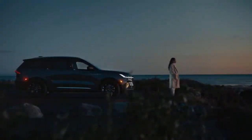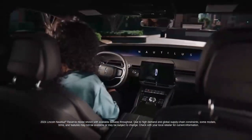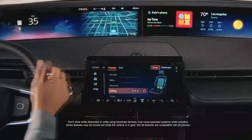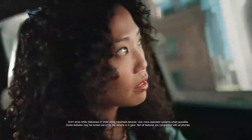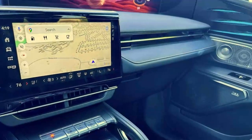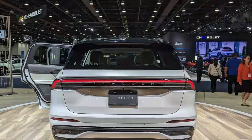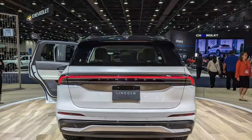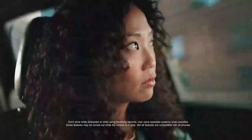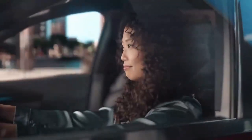We thought this would be overkill, but ended up loving it and finding it better than having to look at an instrument cluster and infotainment screen separately. You'll also notice the steering wheel isn't round, but more oval. This makes seeing the instrument cluster easier, and like the Lincoln Digital Experience itself, despite being odd at first, quickly becomes second nature. Our one quibble with the system is that it controls the air vents too — you can't just grab the vents and move them, but instead need to adjust them on the touchscreen, which is terribly distracting for the driver.